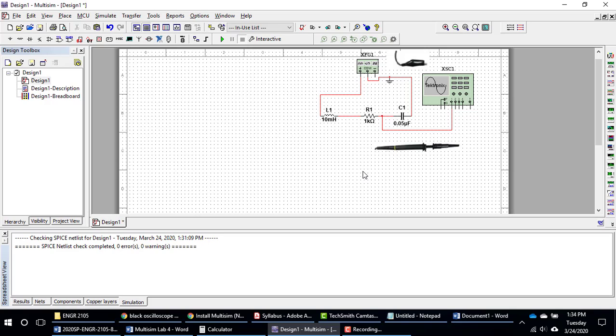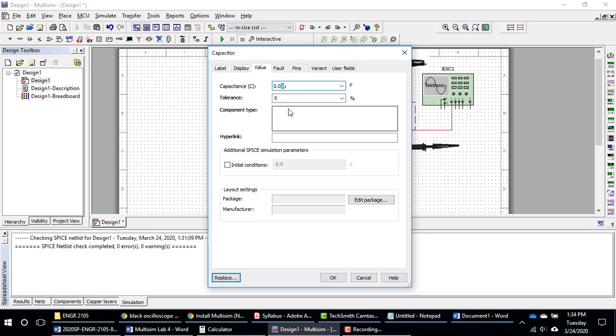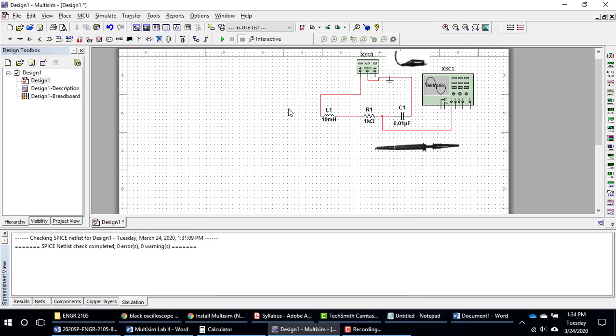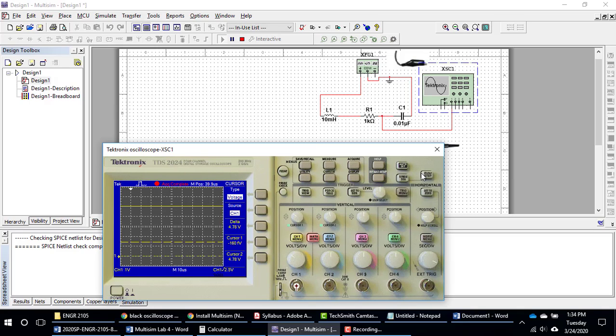Okay, so I should have achieved what I set out to achieve. I forget if it's 0.05 or 0.01. To change, it's really easy. Just stop the simulation, come in here, select it, and change it to 0.01. Okay, and it is updated. If I now start the simulation, double click on the oscilloscope, tell it to start running, do an auto set, take one screenshot worth of data and zoom in on the time.